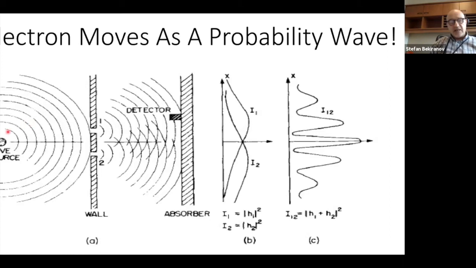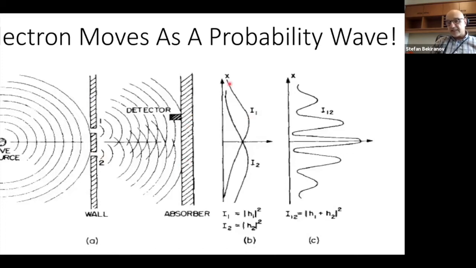So let's say you kept shooting electrons out of a source one at a time, and you could even separate each shot by an hour. There's nothing important about how frequently the bullets or the electrons come out. Then you shoot them at this wall with two open slits. You'd expect, if the electrons just traveled classically, they would either hit the wall and not get there, or travel through the slit and make it to a detector at this second wall.